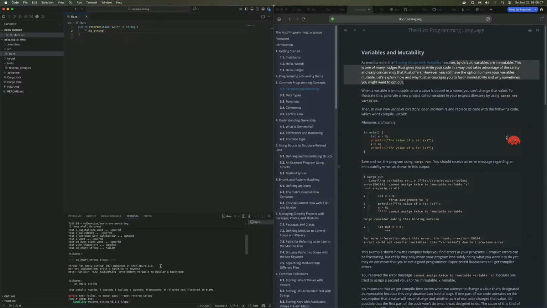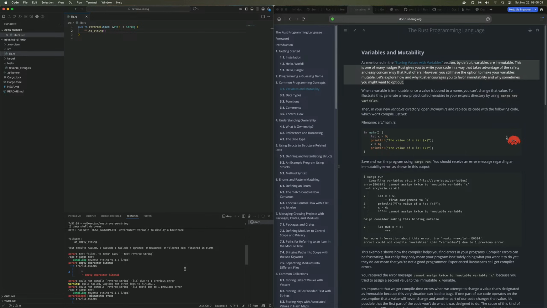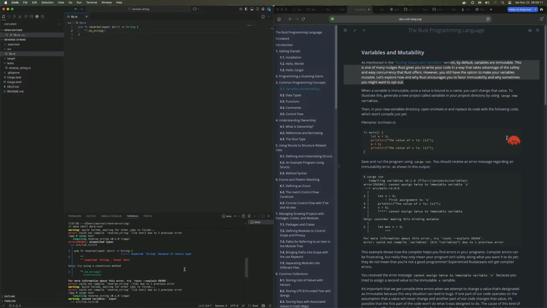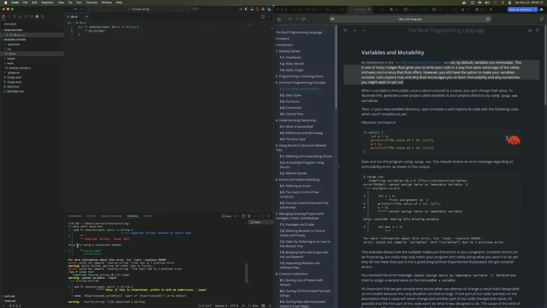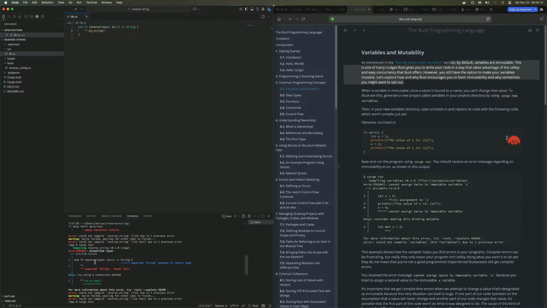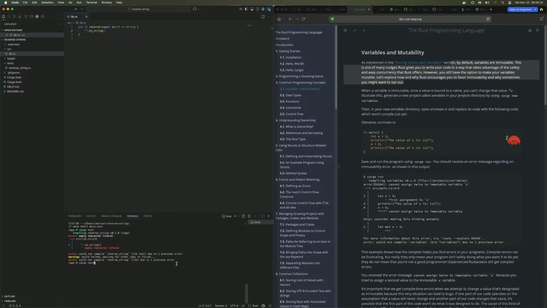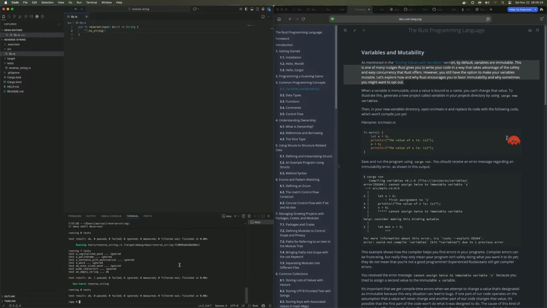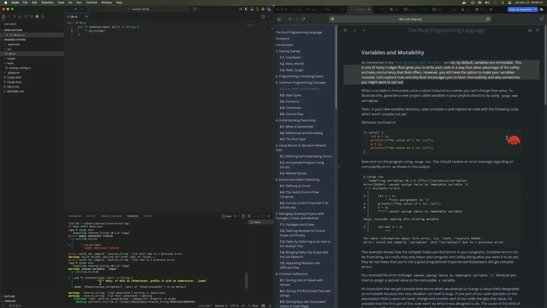It's fascinating that it even suggested this, but expected string, found an ampersand str. Yeah. Cool. What's this warning? Oh, okay.